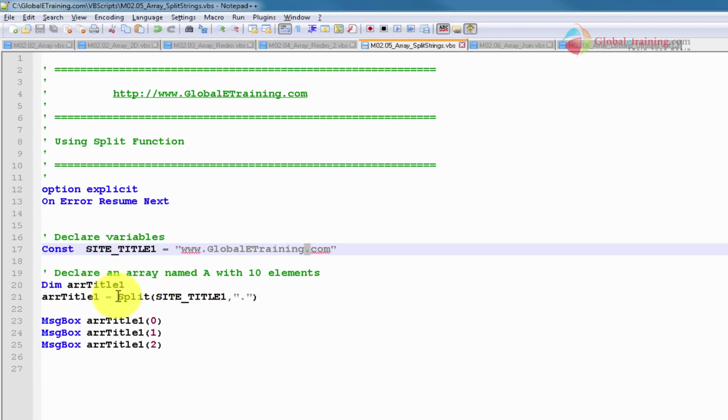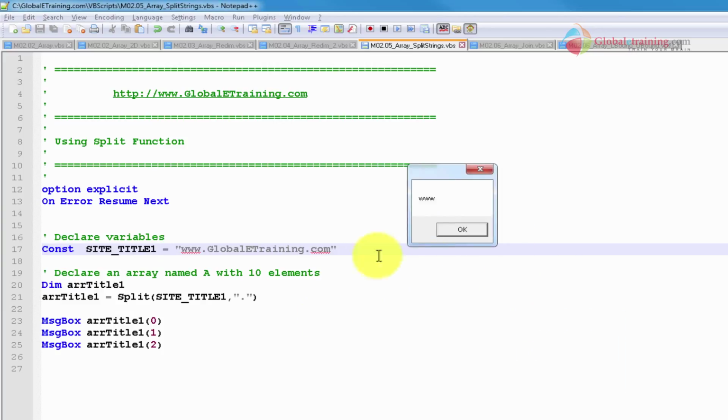And all I did was split it, and I specifically did not assign any value to array elements, but this automatically does it for you. And it does it in sequential order, meaning this would be the first element, this would be the second, and this would be the third. So let me go ahead and run the script and look at it.